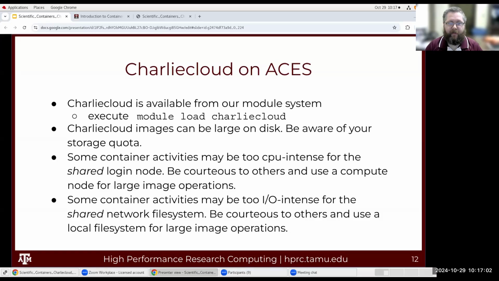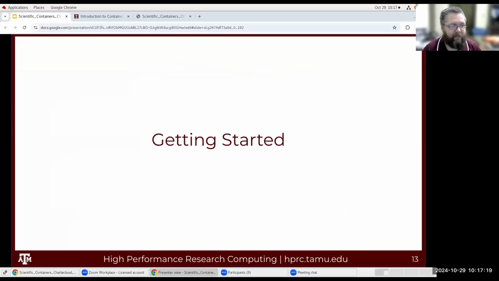So when we're doing large image operations, we will be doing that on a local file system, which is NVMe and not Lustre, so that we don't put a huge load on the shared network file system that we all depend on. And I'll teach you how to do those things when it becomes relevant.